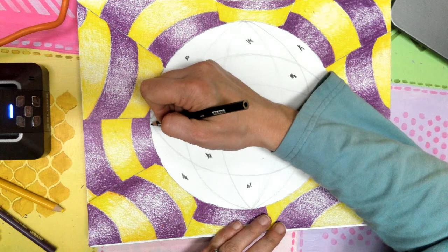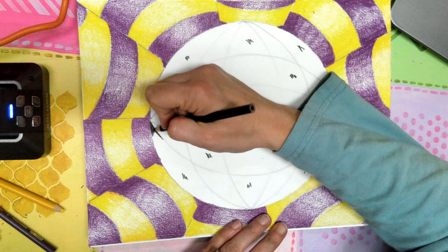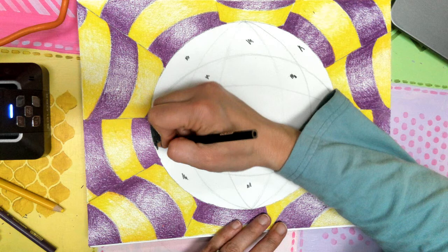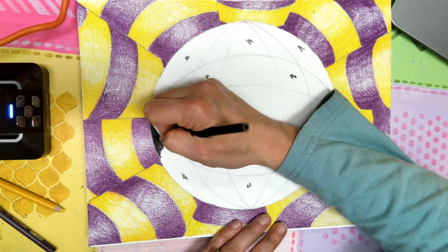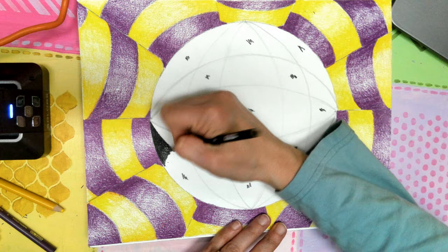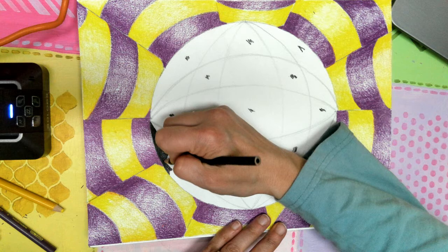Now when you're coloring in the sphere, make sure that you're trying to cover all of the white grains of the paper. You're going to get a sharper image that way. If it's light, doesn't mean it won't look good, but it will not look as crisp as if you take your time and really make that color solid. Now if you have pencils and even some markers, this might be pretty neat to use markers in this portion of it.